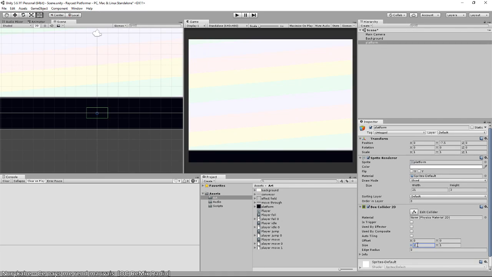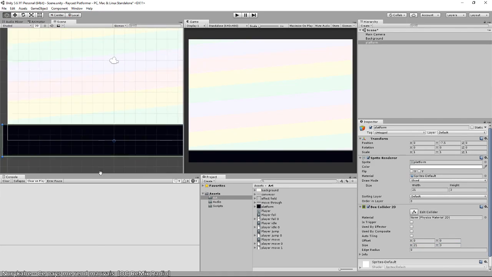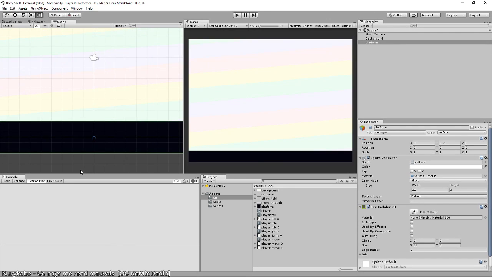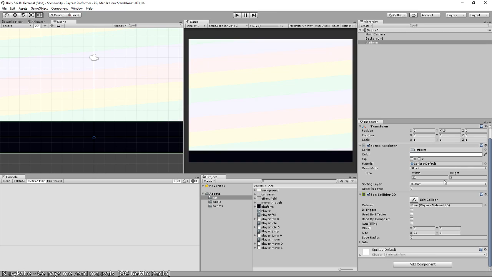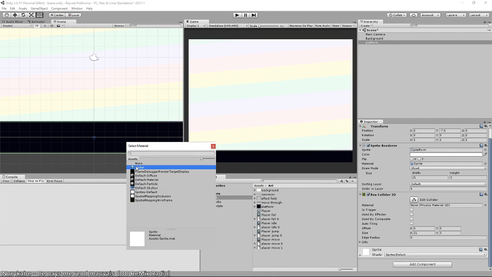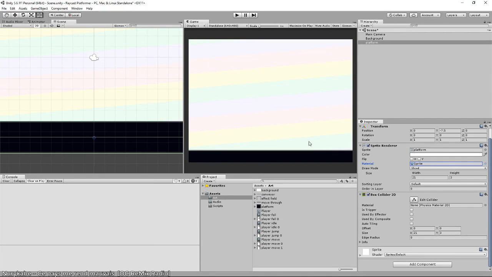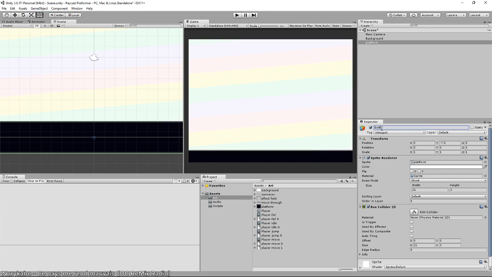We already know the size is 21 by 3, and now it will match the sprite. And go ahead and change this material so it'll look crisper. Okay, and then we'll have our player character. Let's call this bottom platform.